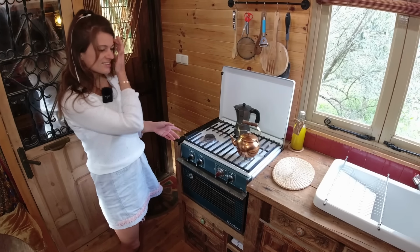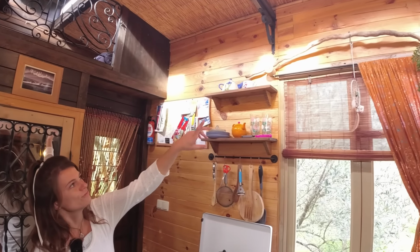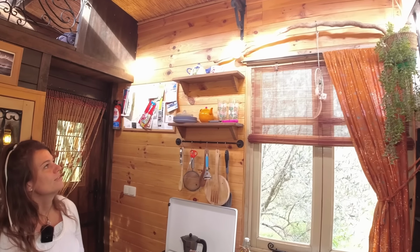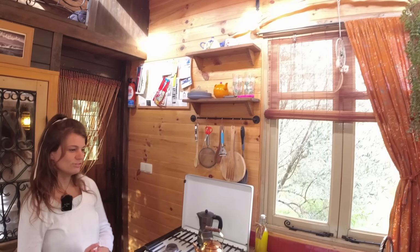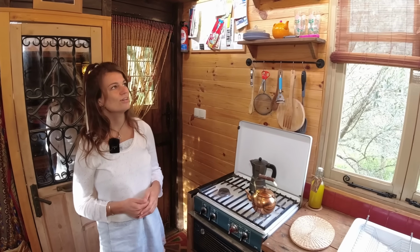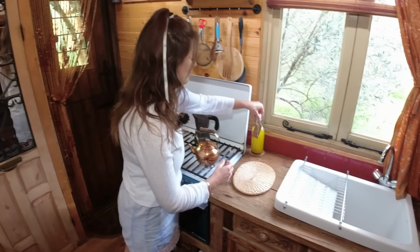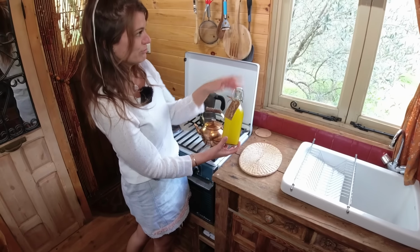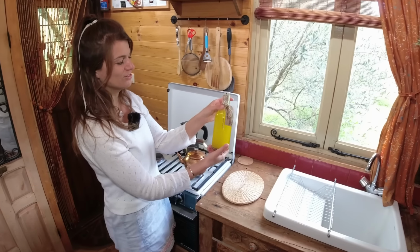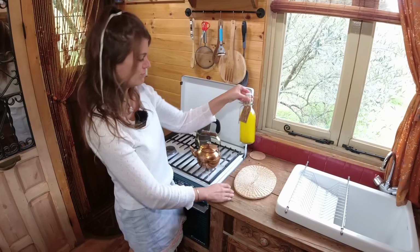It works with gas, and the gas bottles are stored in the back of the house. Again, another piece of driftwood that I found, which I thought was a nice shape, because I really didn't want the house to look too square and too much like a box, so I tried to have curves as much as possible. And this is the olive oil that I make from the olive trees outside the window. So this is the colour, it's amazing. It's organic, cold pressed olive oil that I make from the farm.